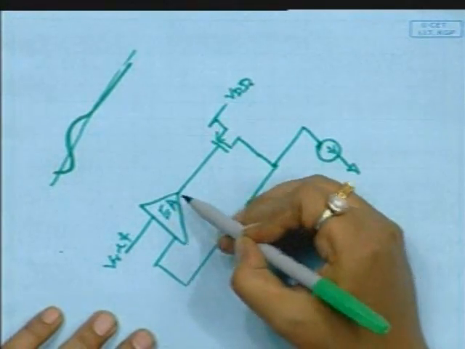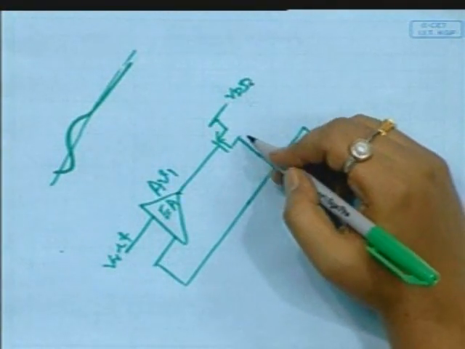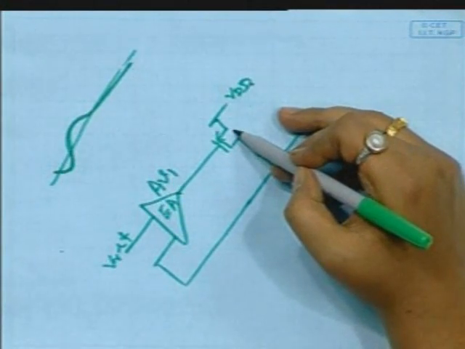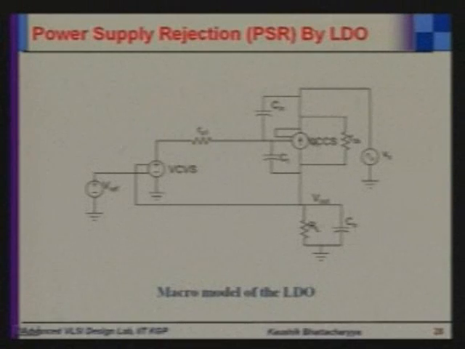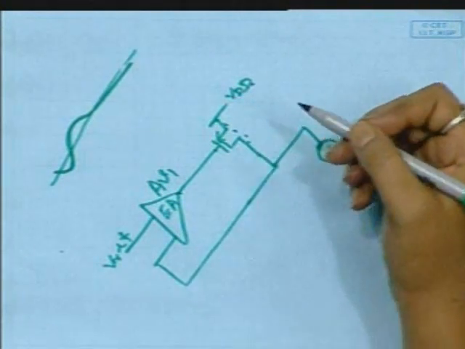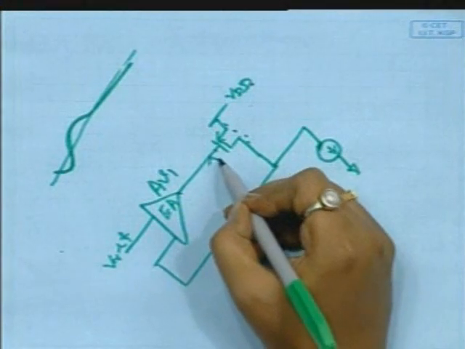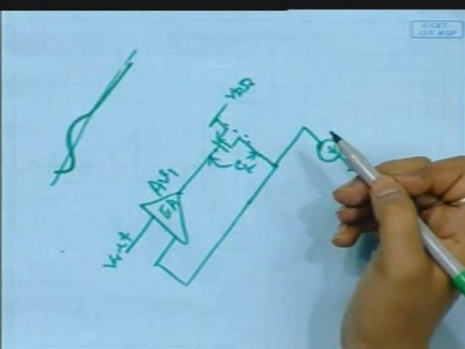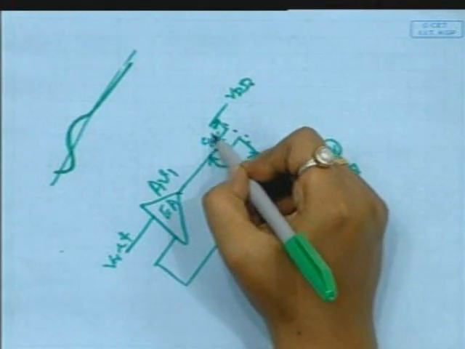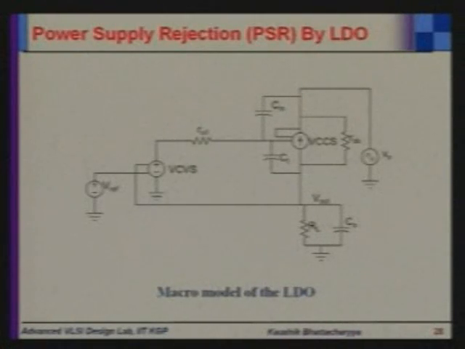So this is the error amplifier. Here the error amplifier is modeled by a voltage-controlled voltage source. It is giving a gain of, say, AV1, and this one is the pass device. It is modeled through a voltage-controlled current source, because here the gate voltage is controlling the entire current of the pass device, and RDS is the output resistance of the pass device. CT is the CGD, that is, this capacitance is defined as CT, and CGS is called this way. RL and CO are, as usual, the load resistance and the output capacitance. This is the macro model form.